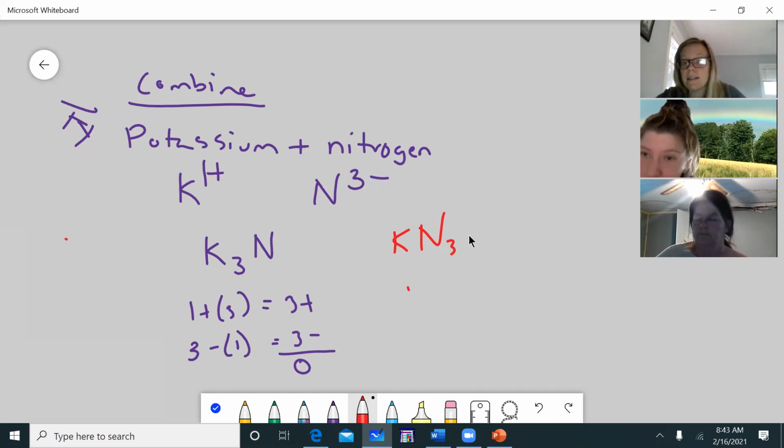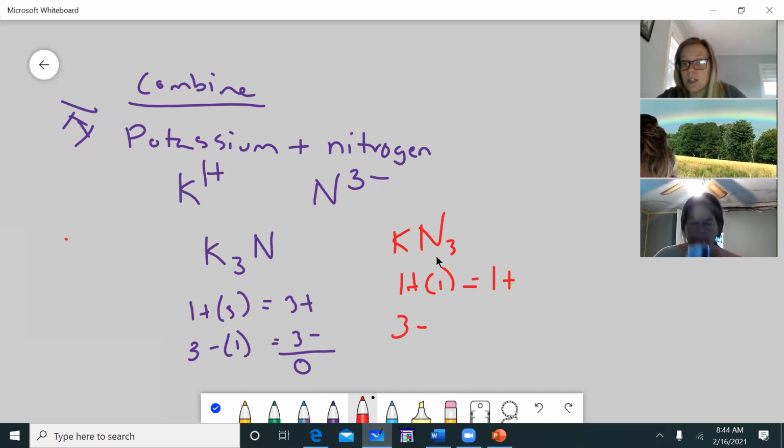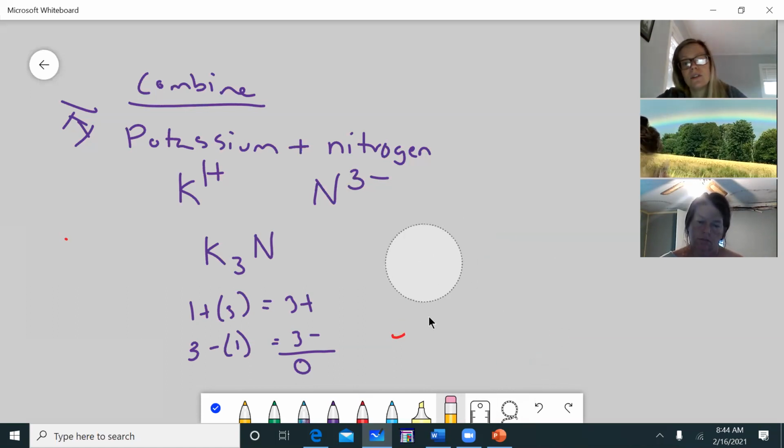What's the charge on potassium in this formula? It's always 1 plus. How many do I have in this formula, the way it's written? I have 1 for a total of 1 plus charge. Nitrogen has a 3 minus charge. How many do I have in this formula? 3 for an overall 9 minus charge. Oh my goodness. What is our overall charge here? 8 minus. Is that neutral? No. So that's definitely don't want to just drop them down. You need to flip-flop.